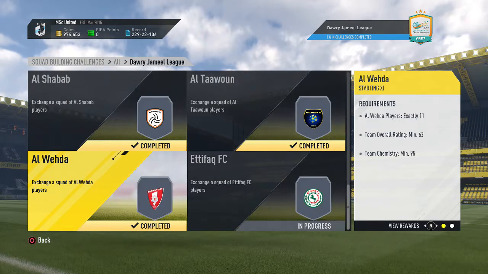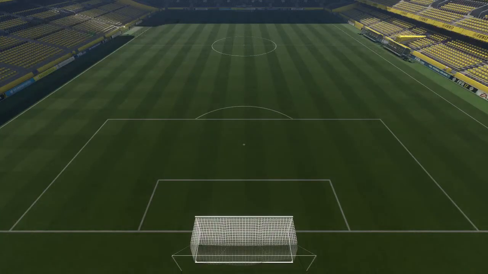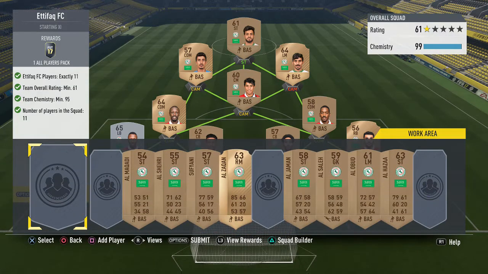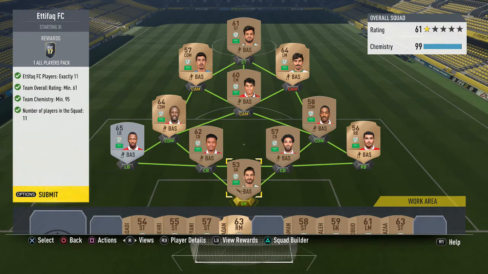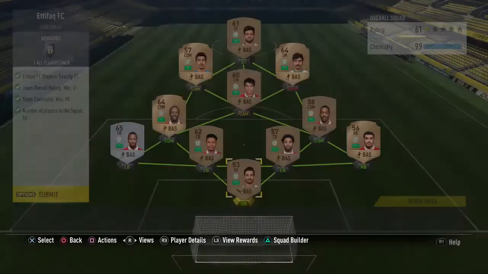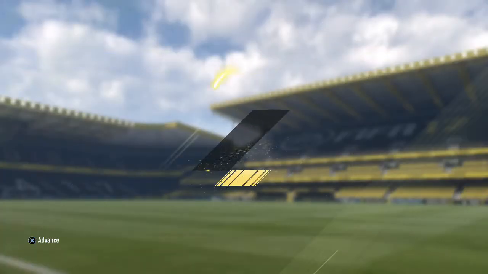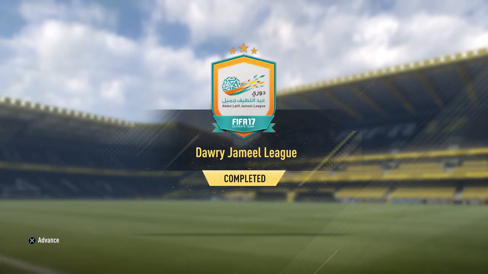pack as a reward. The final team is Itifak FC, another team where I only have 1 silver player. As you can see, I had a lot of bronze players from their team. I need 1 silver player to get the rating to a 61. Basically, and we get another all players pack from that challenge, so another small chance to get a decent gold player. Now with that team completed, we also complete the overall Dawry Jameel League squad building challenge.